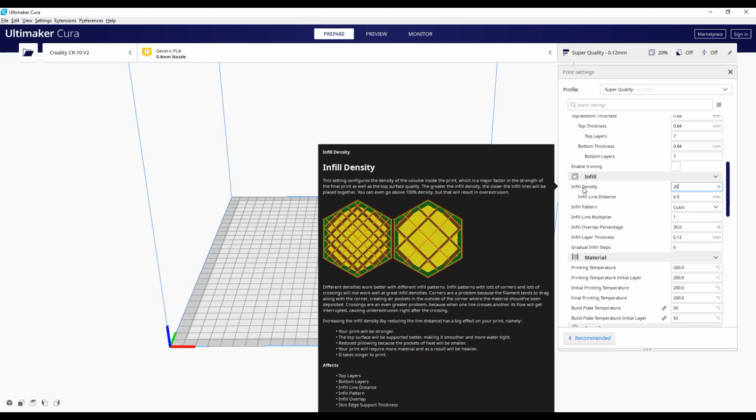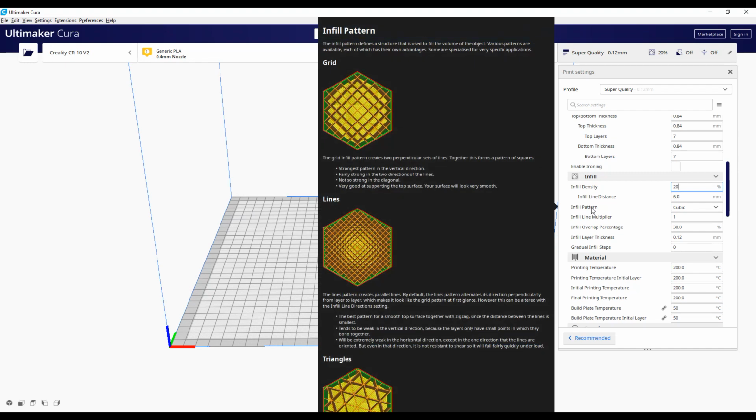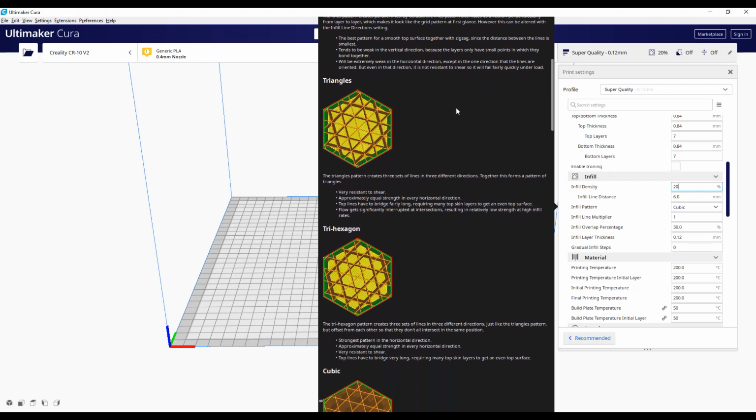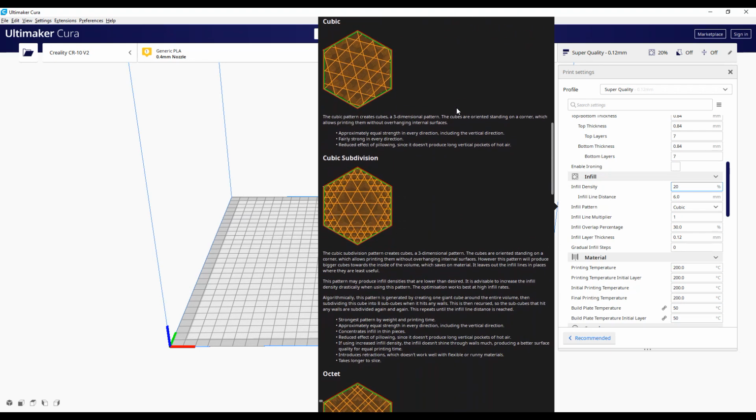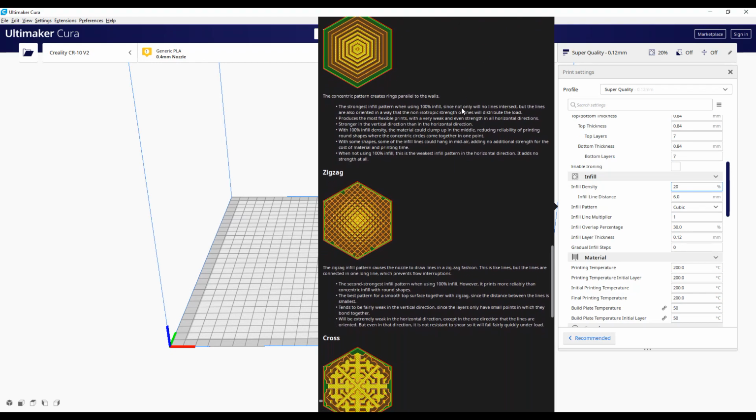The other option that you can use in the infill section is about what type of infill you want. As you can see with the add-on that we installed, you can see the various types of infill you could decide.